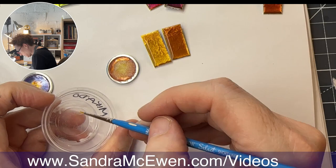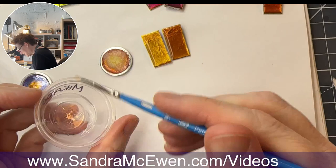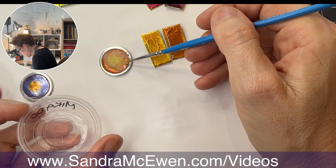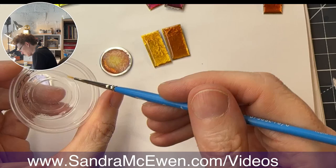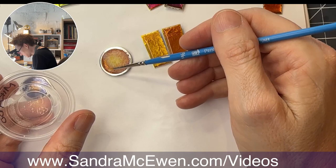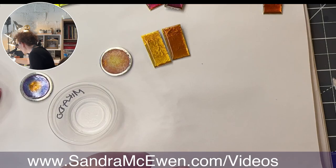Definitely before I go home today, I'm going to write down, because I won't remember tomorrow what I did today. So write down everything I did in each layer and at least make a sticker to put on the back of these. So at least I know what colors are on here. A little bit of that. Boy, I'm almost out of this Mikado, but I don't feel like, you think I can get the rest of it scooped up? Oh, I need it for the other color, don't I? Yes. All right, I need it for the other color anyway.